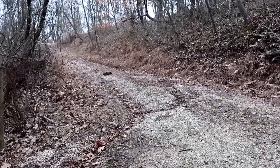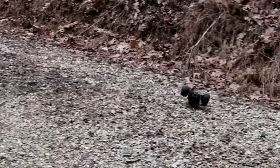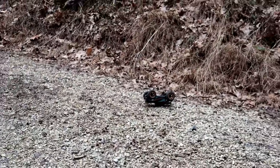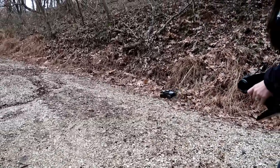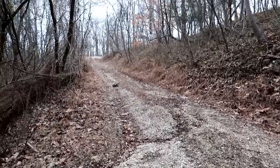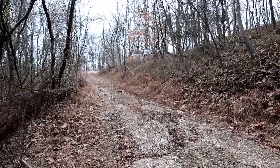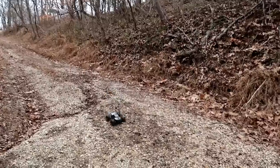Okay. This looks like a fun little gravel section. Might ramp right there. Oh, yeah, you did. Oh, I did that on purpose. Full throttle while turning never works that well for me. Not when you ramp. That's a fun little spot. Yeah, it is. We love just taking some RCs out and doing this, with or without a camera. Oh, yeah, nice. Yeah, that's fun.